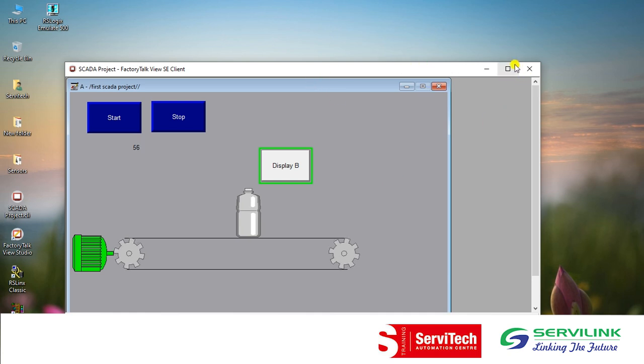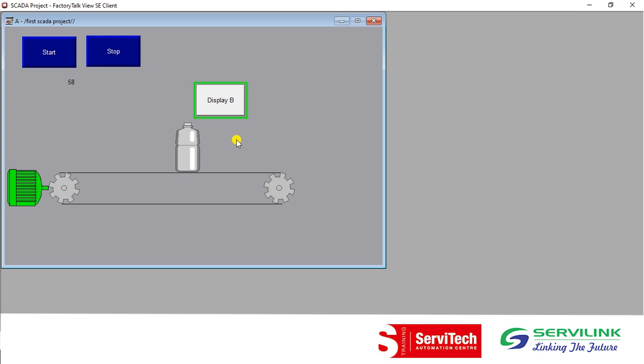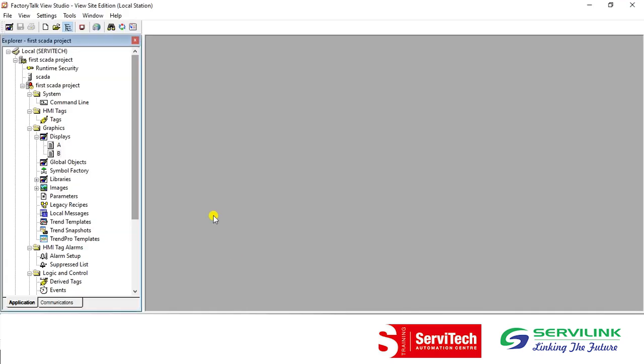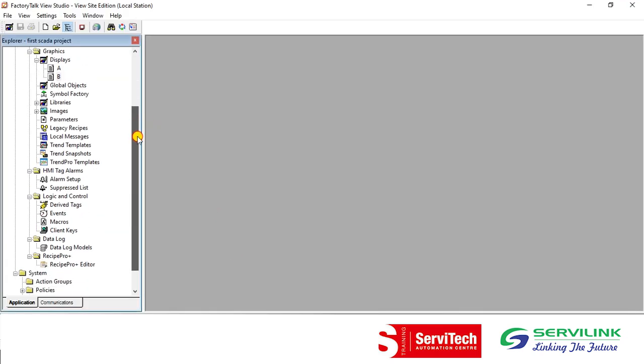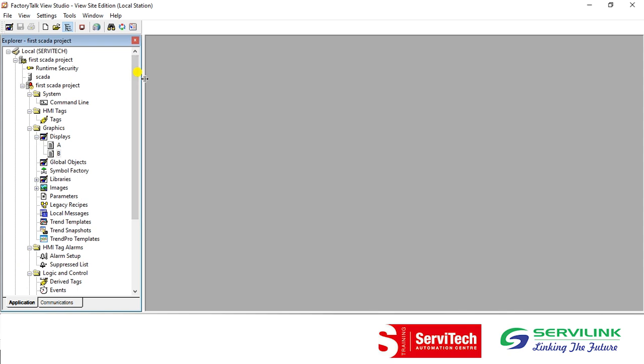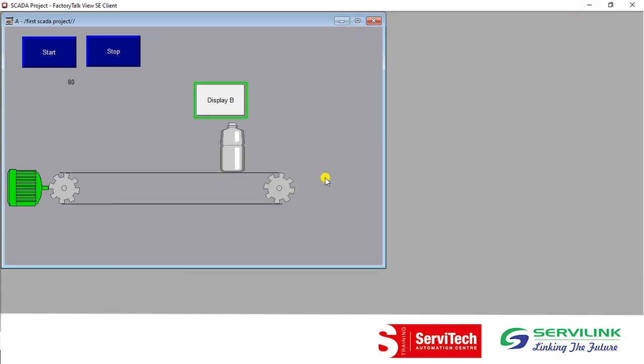In this window you cannot see the other editing folders or editing windows or explorer window, because this is our final runtime project. It displays only what you have developed in your development window. Like this is our development window. In the development window we see multiple options for creating a SCADA project, and in our final runtime project we see only the animation that we have created in our final SCADA windows.